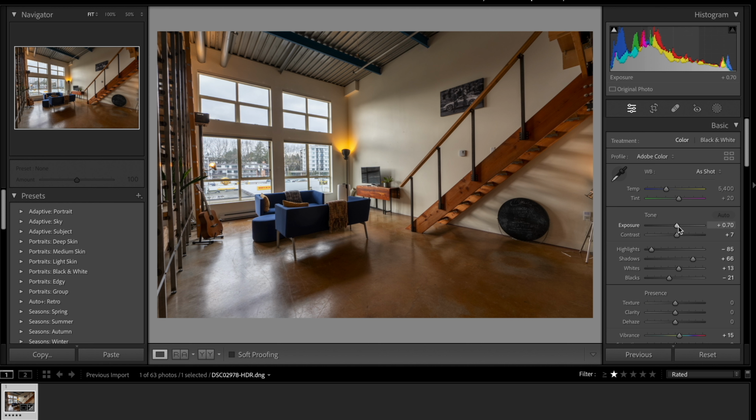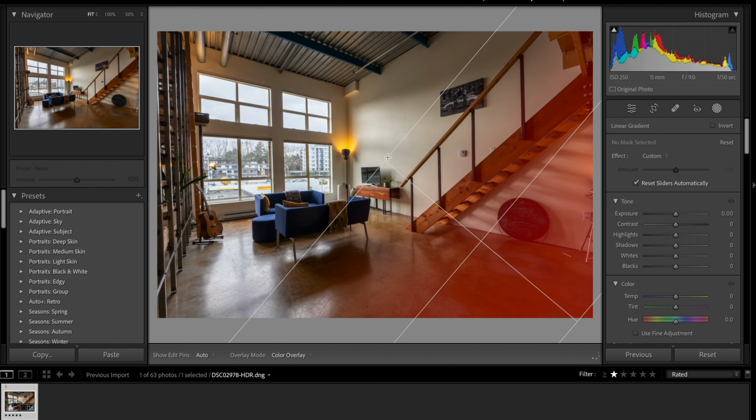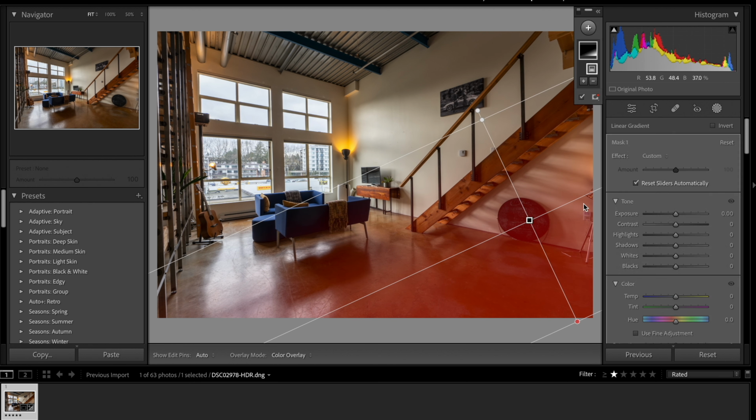So first of all, I would just bump the exposure just a little bit and the contrast, just give it a little bit more of a contrasty look. There we go. And then along the floors, to the right side and along the wall, it's a little bit dark, and up against the stair wall, it's a bit dark as well. So I work with graduated filters, so I would just pull a couple in here, so right here. So I want to lighten that up.